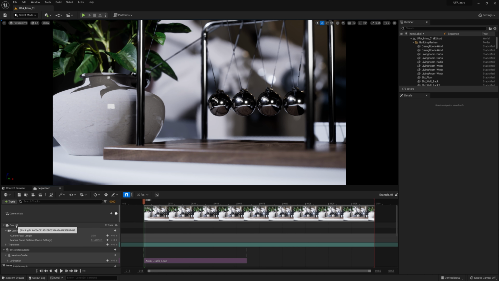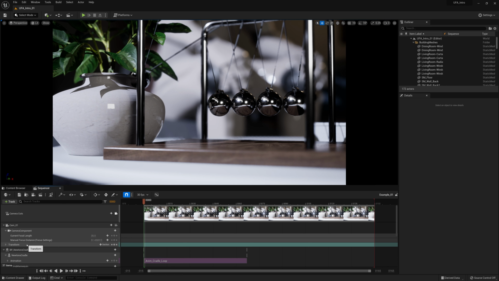This next track is Cam 01, and if you remember, that's the name we gave our camera when we first created it in one of the previous lessons. What is actually happening here is Cam 01 has been added to Sequencer, and then it's had some modifications to a few of its parameters. If we read through here, we can see what has been changed. In the camera, we've changed the focal length, which is how zoomed in it is. And we've changed the manual focus distance, which is simply where the focus is pointed at. We've also changed the transform right here. So that's a lot of things. What does this all mean?